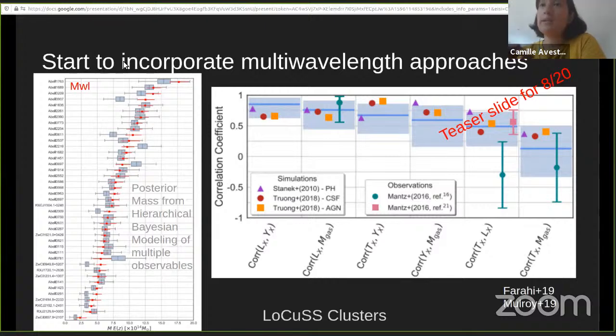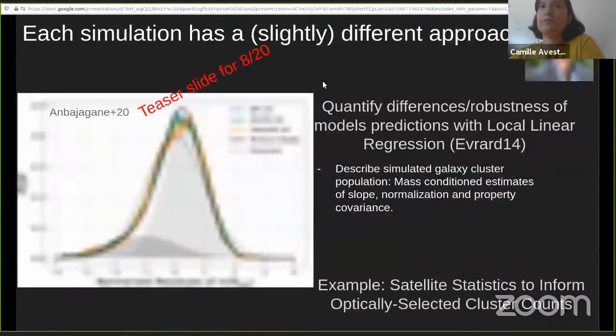And then that gray band is essentially the constraint derived from the same 41 clusters on the left-hand side from the LoCuSS sample. And to further compare with past observations, those larger error bars are from Mantz 2016 as well. So just to highlight, maximize the information you're using, look at things like correlations and anti-correlations to understand some physics behind what is going into scaling relations, and ultimately folding in information in a self-consistent manner will get you to a more robust solution.